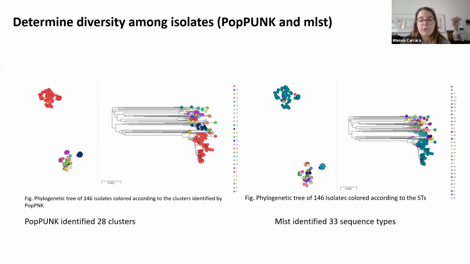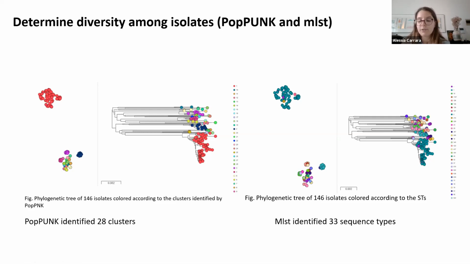And then, among this variety, we can also observe that several isolates, like here, were part of a specific group. In this case, PopPUNK identified them in cluster number 1, while in this other case, they were identified as sequence type 2. They also seem to be redundant. However, since we had big variety overall, we decided to keep all of them.